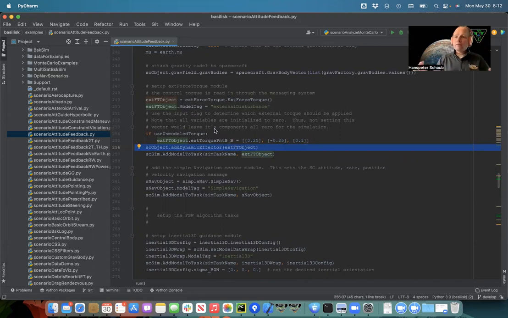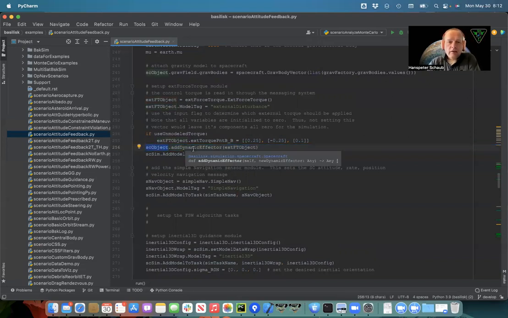Those are all effectors where there's coupled multi-body dynamics that has to be solved, especially if we get into hinged, single hinged, double hinged panels. So there's a command within the spacecraft class that has add dynamic effectors. There's two types of effectors, dynamic effectors and state effectors. The difference is dynamic effectors only affect your differential equations of motion, but they don't have differential equations of motion themselves. So think of solar radiation pressure.